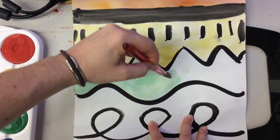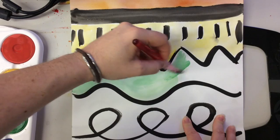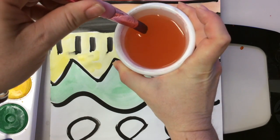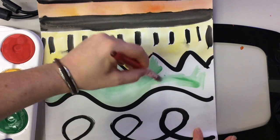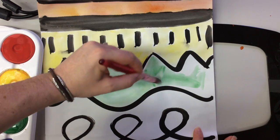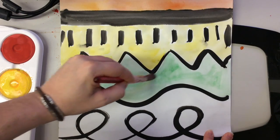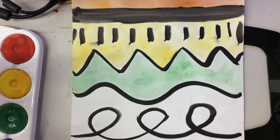The drier your brush, the more paint is going to show up. If your brush is really wet, you'll get a very light green; if you want dark green, you can't have a very wet brush. If you start seeing crazy brush lines, you need just a tiny bit of water — just a little tip in there, like a drop — then grab some paint. Since you're sharing paint at your table, your paint will likely stay wet enough.